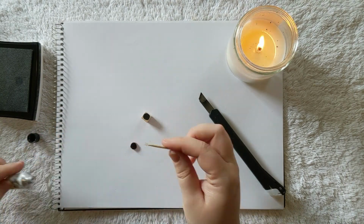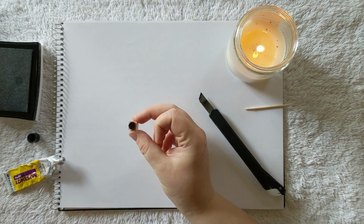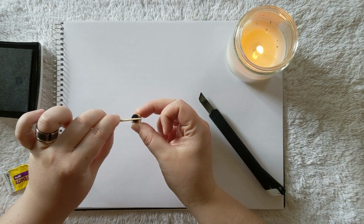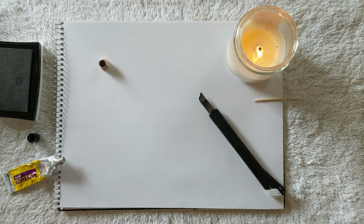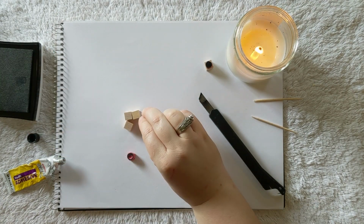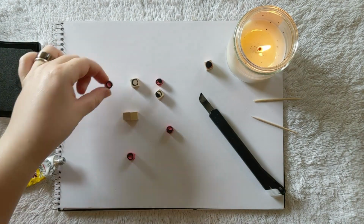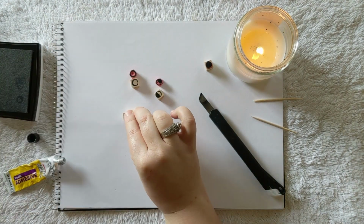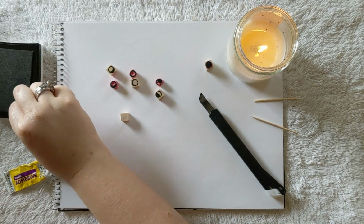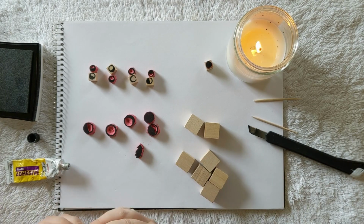But first, before you glue it on, you're going to want to stamp your handle with the rubber piece. And then use a toothpick to get a teeny tiny little bit of glue and put the rubber eraser that is now your stamp onto the handle. And then just keep repeating. Go ahead and slice them all down with your X-Acto knife to the same height, and stamp them on the blocks, and then glue them onto the opposite side of the block.